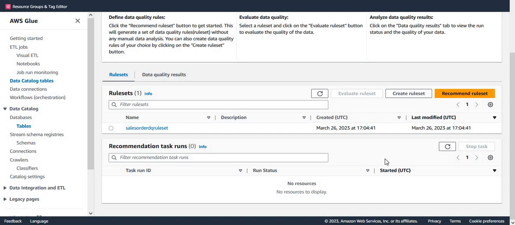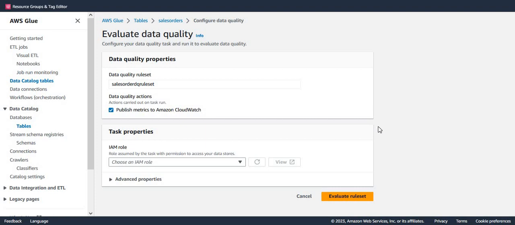So I provided my rule set a name and simply saved the rule set. Now my rule set has been saved. For this demo purpose, I'm going to run this rule set using the AWS console, but in an actual production environment, you might want to run it in a Glue ETL pipeline or through an event-based or schedule-based mechanism. Again, I'm not covering that today because I already described those mechanisms in my other tutorial. So just for demo purposes, I selected this rule over here, and you can create multiple rules, but I selected just the one which I created. I simply say I want to evaluate this rule set, so I want to run the assessment.